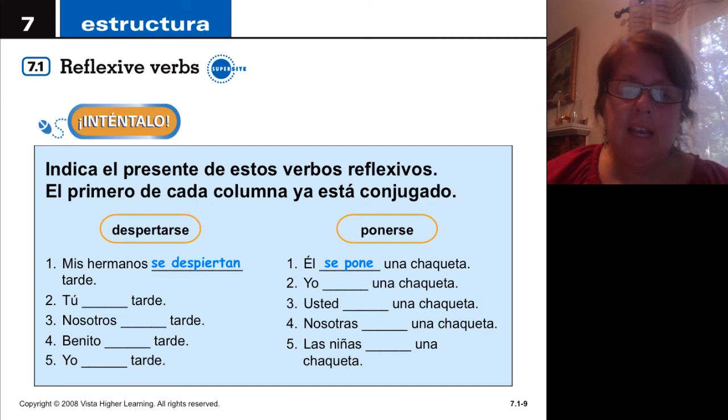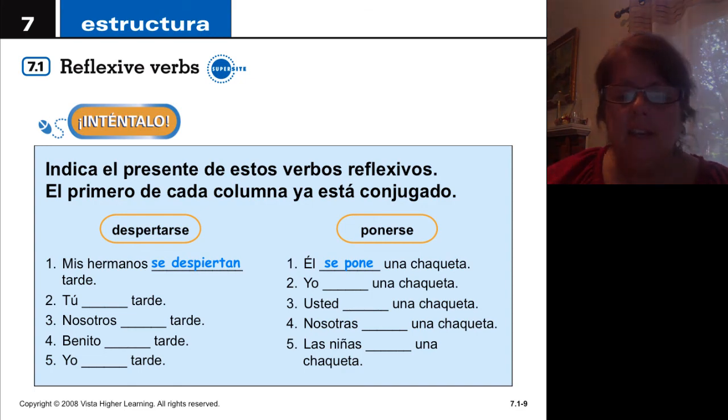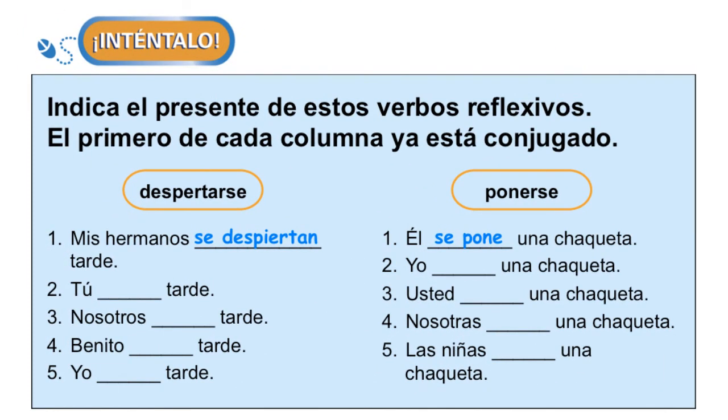And in our last slide here, you're almost done. I want you to write down these 10 sentences and fill in the 4 blanks that need to be completed. Try it, and we'll do some work with these in class tomorrow.